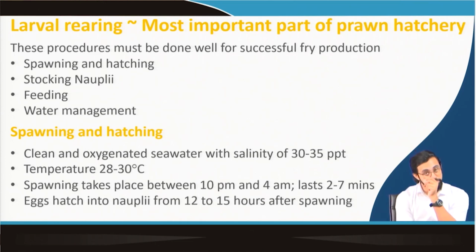So this period of time is very important. It's very precious time, because any small environmental change or any small manual error can completely disrupt your farming product. So during these 12 to 15 hours, you have to be very cautious. Once the hatchlings are out of the eggs, which we call nauplii, you have to take care of them. You have to start rearing them in larval tanks.